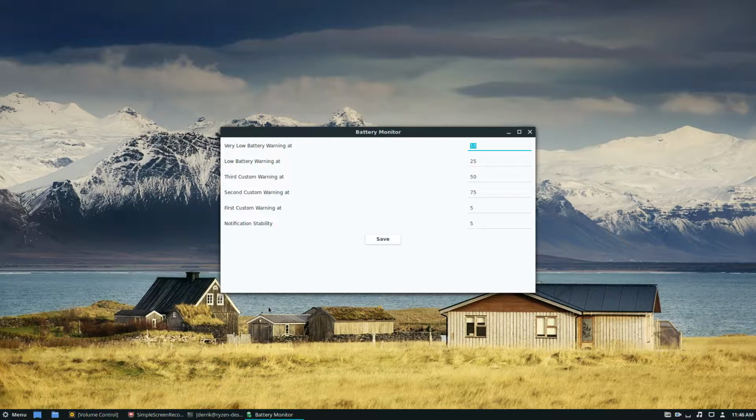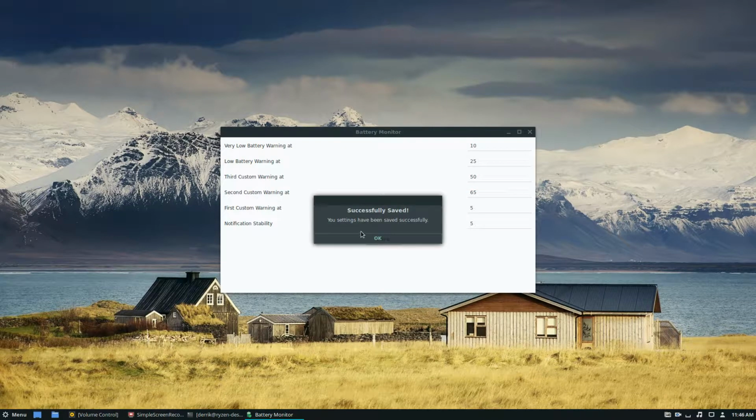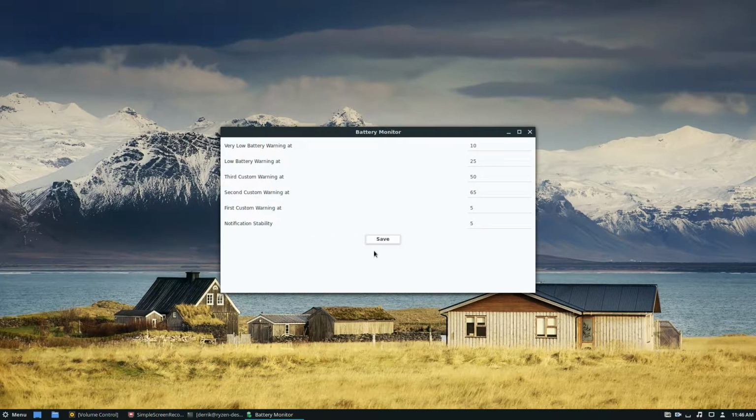I know it was very brief, but all you gotta do is check and change these settings here and everything works out just fine. You'll get custom notifications for each, and these are all set for percentages. So if you don't like the 75% percentage, maybe you wanna go 65, you can do that. You can click save and the settings will instantly be applied, and then battery monitor GUI will send custom notifications.